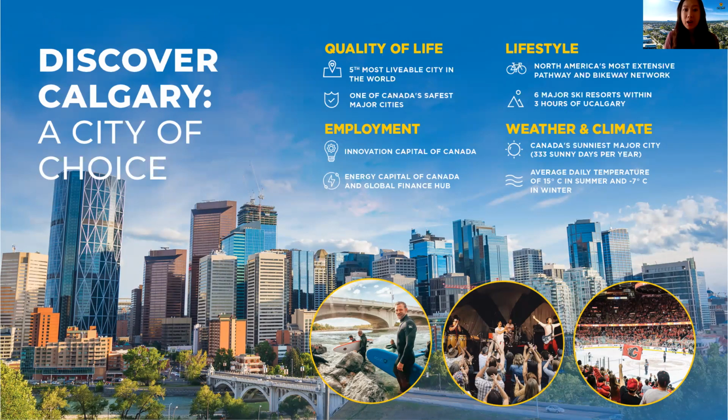But basically with our city, how I would describe it is it's sort of a young, vibrant city with lots of different things that you can do. We have concerts, we have some great restaurants, music festivals, night markets, things like that. But there's also a lot of great outdoor spaces where you'll find people and our students doing a lot of outdoor activities, which are really nice. As you can see, the Bow River runs right along the city there. And you'll oftentimes see people floating down the river in the summer, which is really fun. In that photo, you can see people surfboarding. I've never done this before, but apparently you can do that as well. So maybe you can try that out.